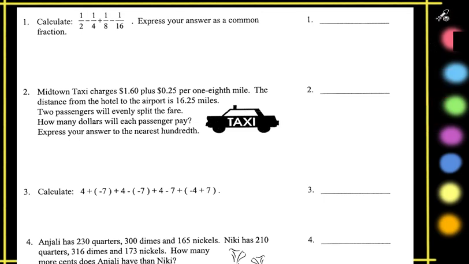This is the first problem. So what does it say? It says calculate 1/2 minus 1/4 plus 1/8 minus 1/16. Now, you can choose what order you do this in. For example, you could do 1/2 minus 1/4, and then add an eighth, and then subtract a 16th. That's usually what we do. We usually go left to right when we have a bunch of addition and subtraction.